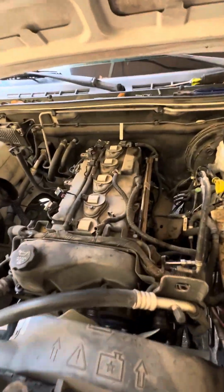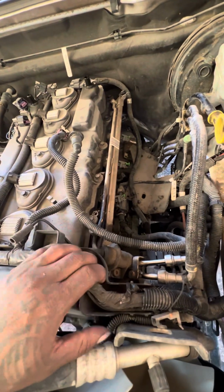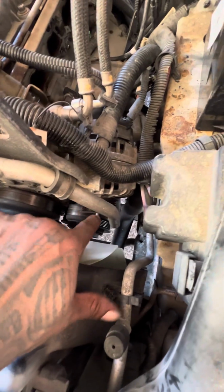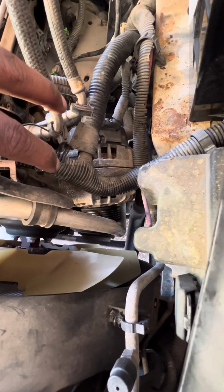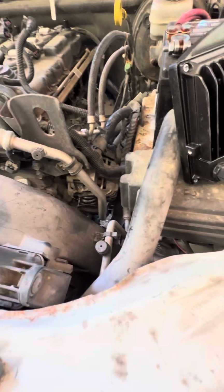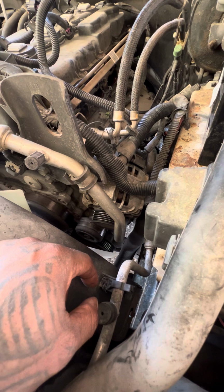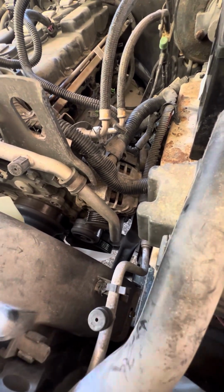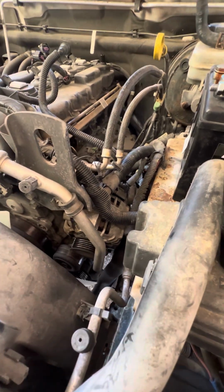You are also going to have to undo all these little harnesses that are in the way so that you can get better access, primarily for the alternator. It's 2 bolts up top and 1 bolt below it. You're gonna have to undo all 3 of them in order to get the alternator out of the way so that you can access one of the 9 bolts that holds that intake manifold on.